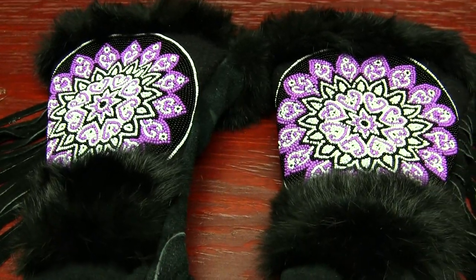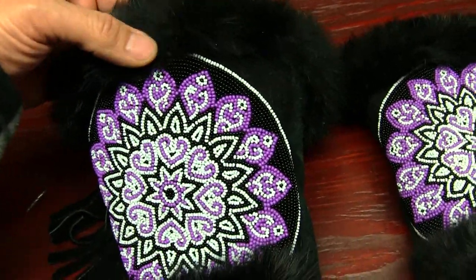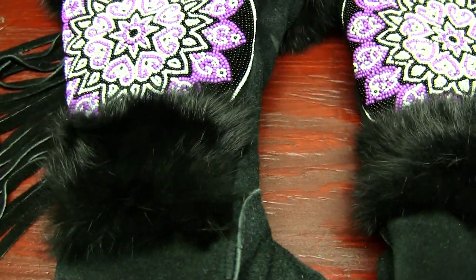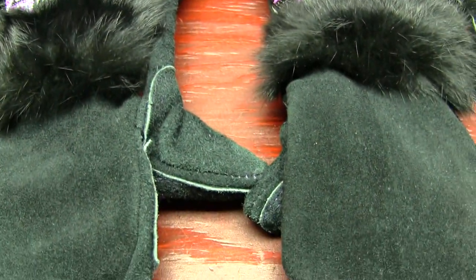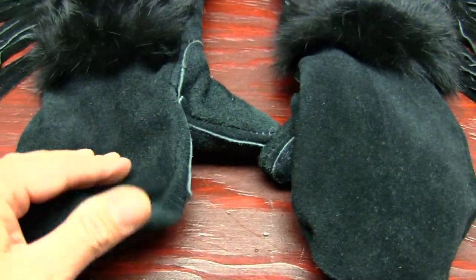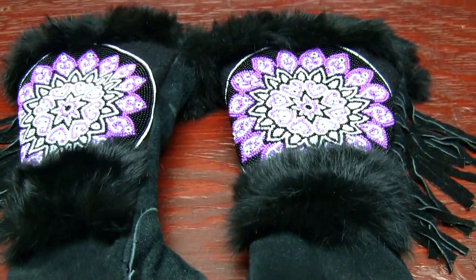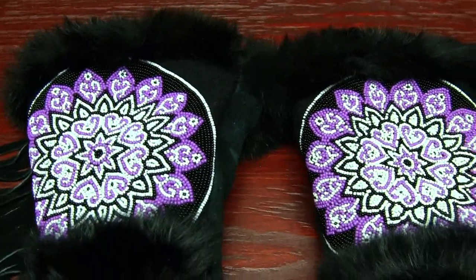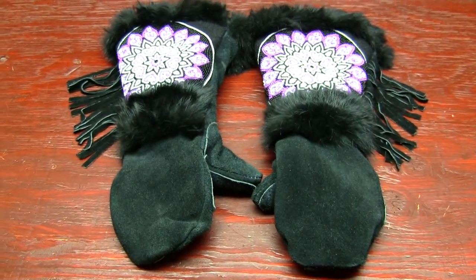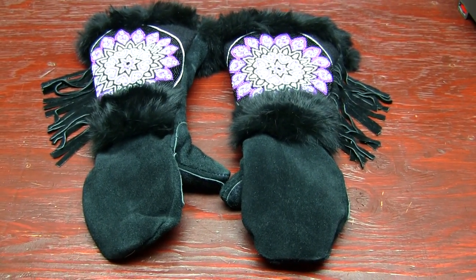I really like the history on how this company came about making these mittens. Brad, one of the founders, came across the Cree mittens maker. He was gifted the mittens by his best friend Phil. Phil obtained the mittens from a Cree woman by trading a Swiss army knife to her to make him a pair. Then Phil gave Brad the mittens, knowing he would appreciate the craftsmanship and all the artwork in them.